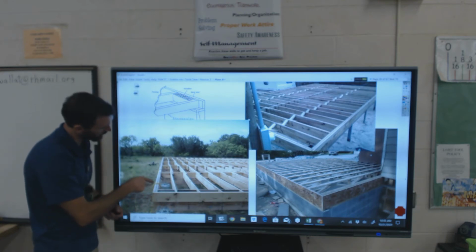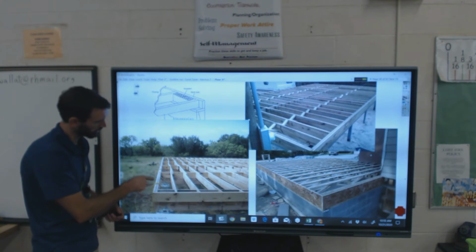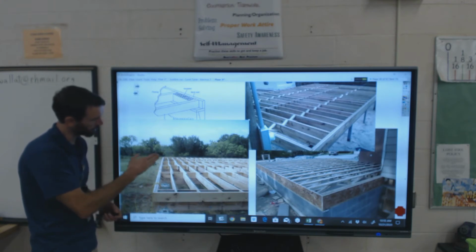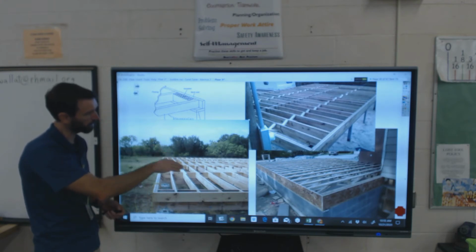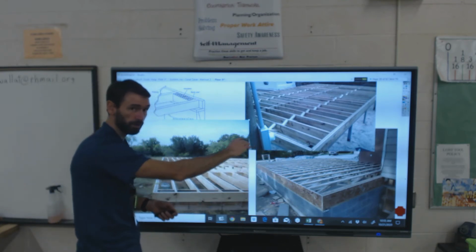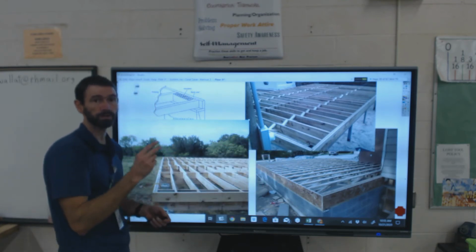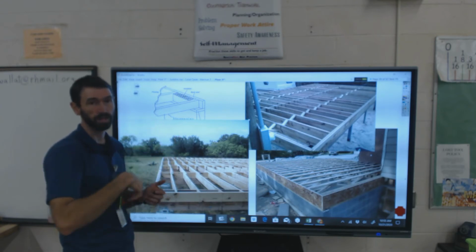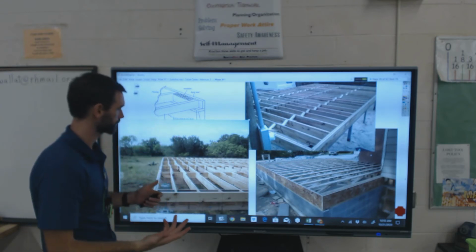Now right over here on the end, here is a rim joist. Okay, so you've got your rim joist on this end, and it's going to run in parallel with all the joists. On the far end of the structure, there's going to be another rim joist. So there will be 2 headers and 2 rims for every rectangular or square structure.